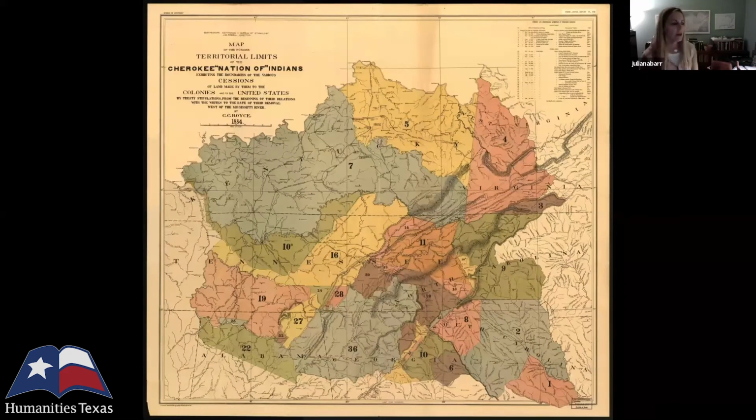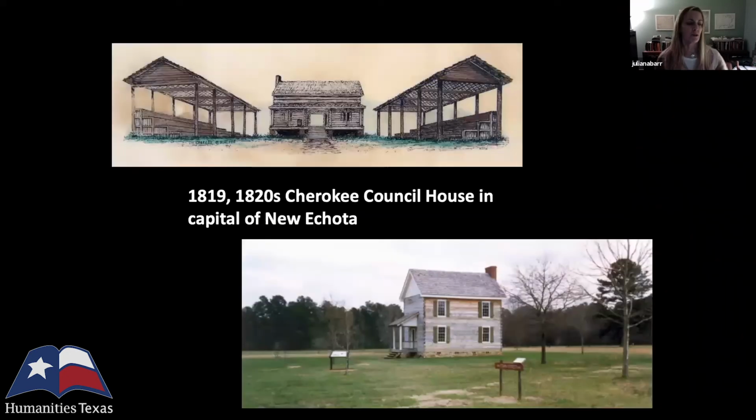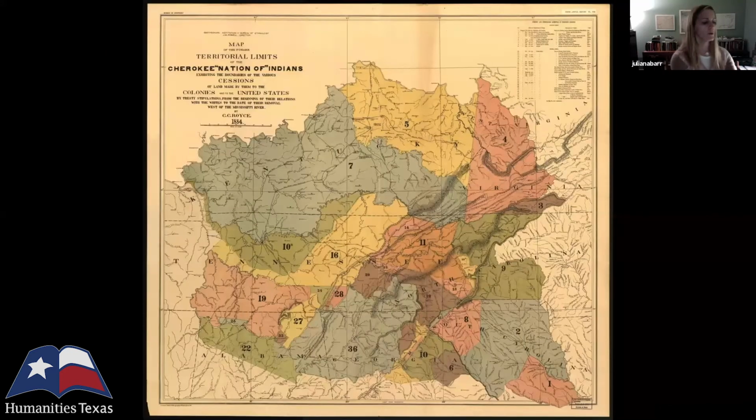So that's the one problem. The other thing, which is far more important, is of course that what white people saw as assimilation among these nations was in fact really a process, their efforts to institutionalize their sovereignty, to make the reality of their nationhood recognizable to the United States. And so let me explain what I mean. So all of this will begin after the revolution. We'll stay here for a minute.